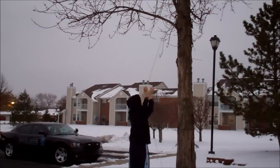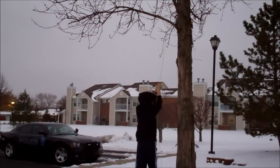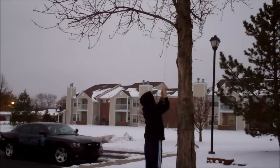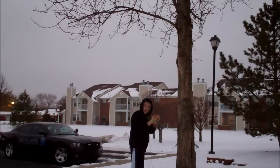It's kinda difficult at first. You gotta really handcuff yourself in. You gotta pull yourself up. Oh. I need to get my yarn reinforced.